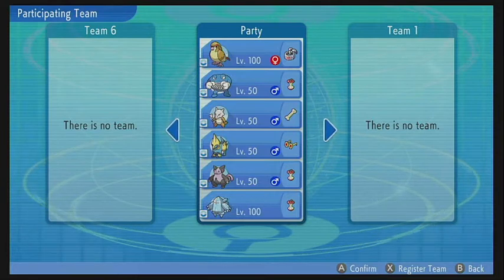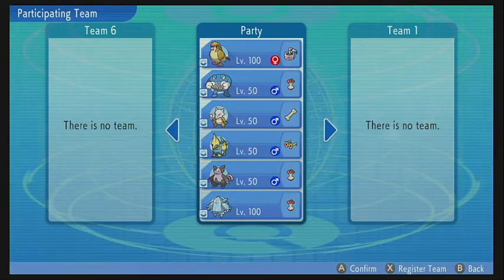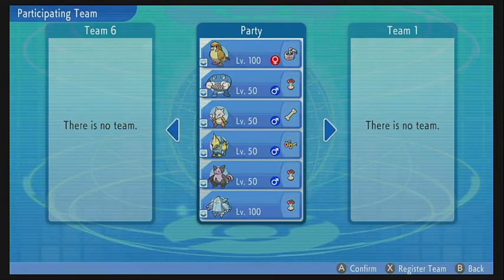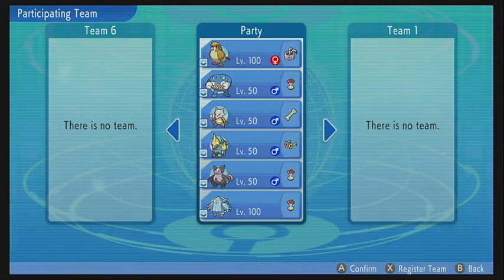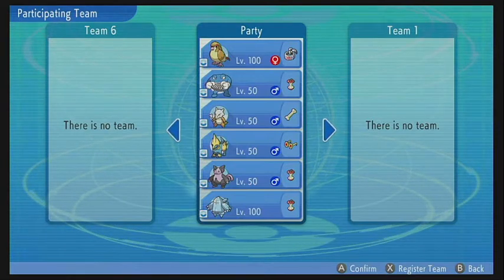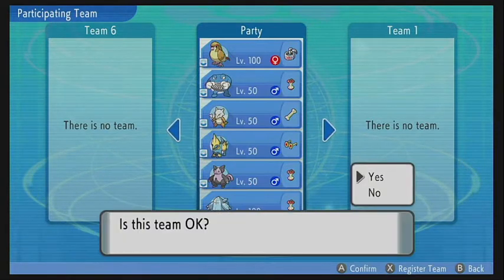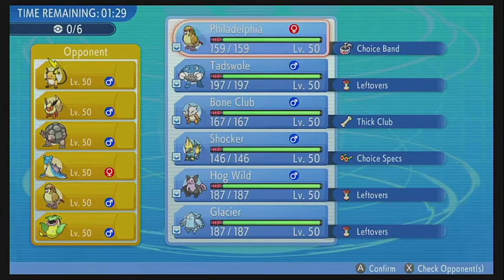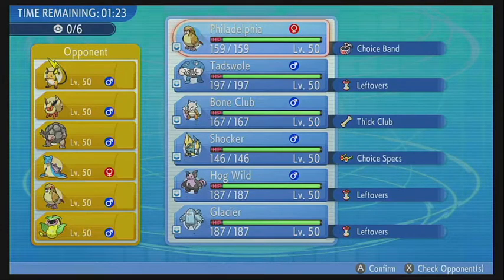So today we have another match against Adam, aka Southside Braves, friend of the channel. We've played him, I believe this is our second time here on BDSP and a few times back on Sword and Shield. So yeah, he always has some pretty interesting stuff on deck for us, so we'll see what he has today. We agreed to a little bit of a lower tier match here, and looking at his team, it looks really cool actually.